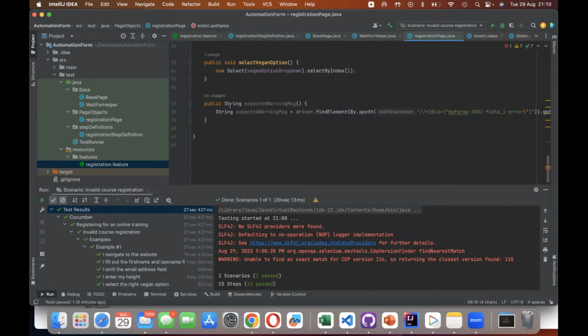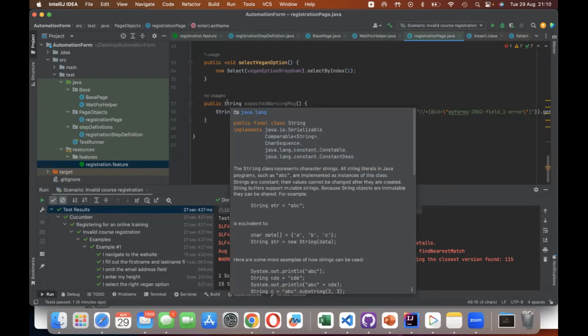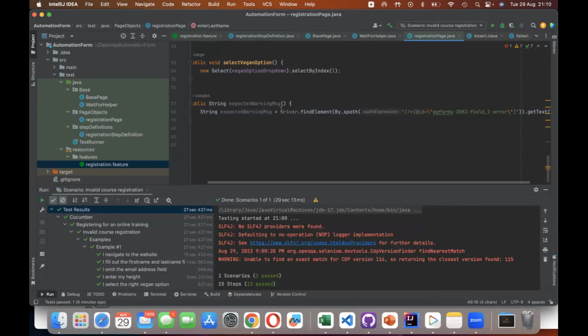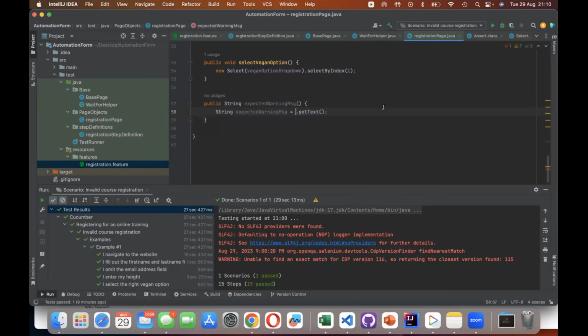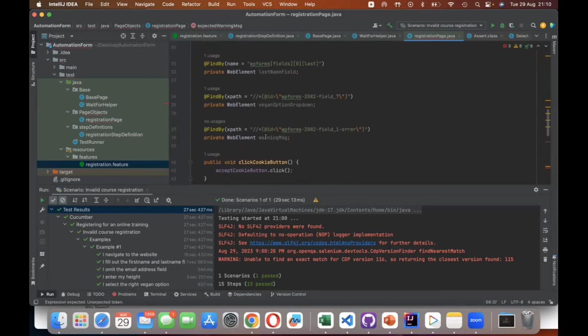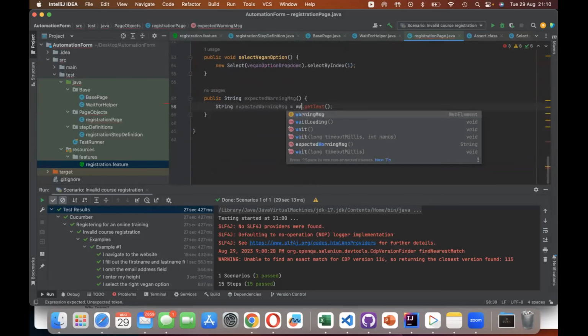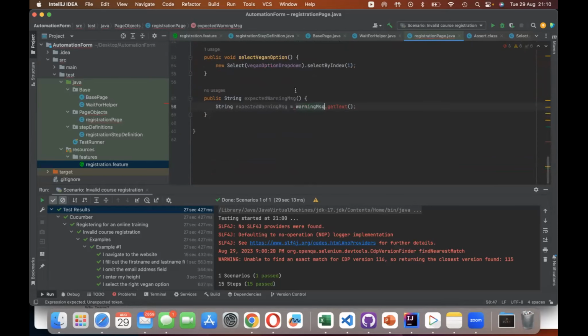So we have told it that I want it to return a string. And I'm going to change this driver find element to the locator name that I have called up here, which is warning message. So I'm going to call that locator here, warning message dot get text. Then you can see there's something else also off.